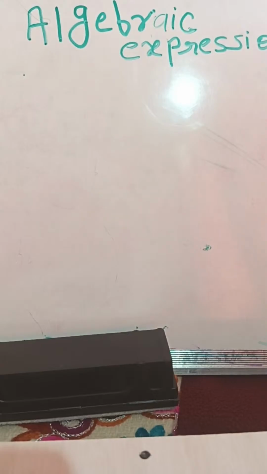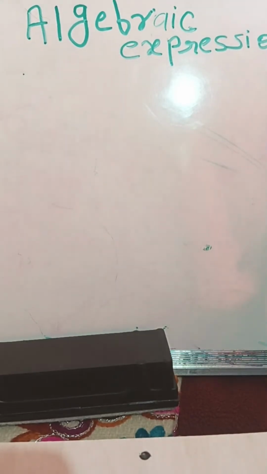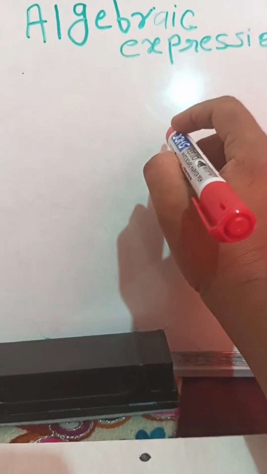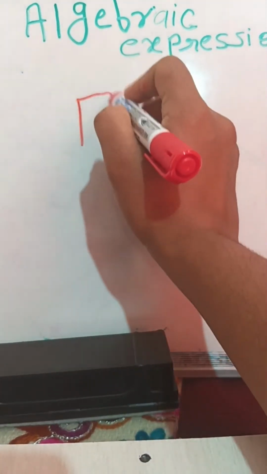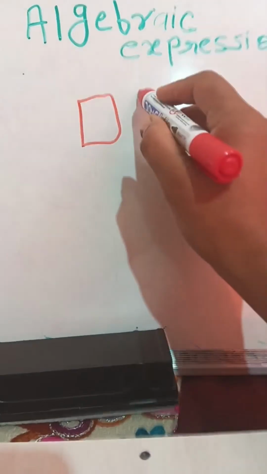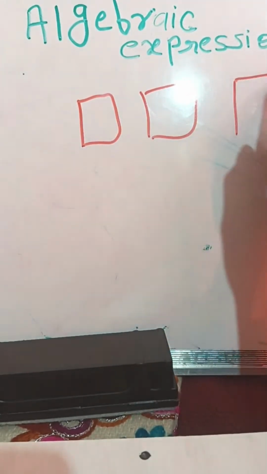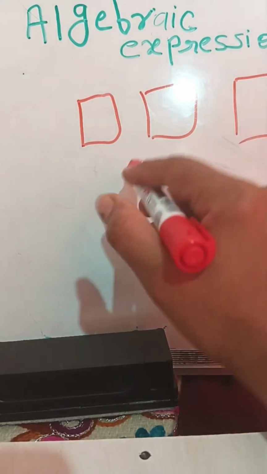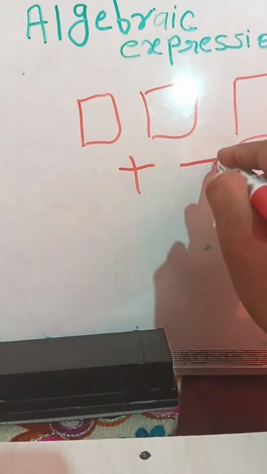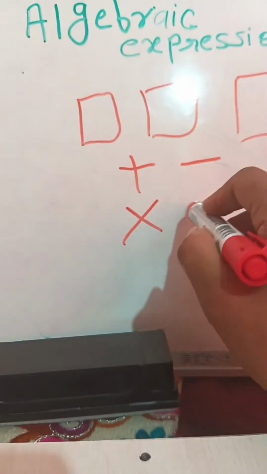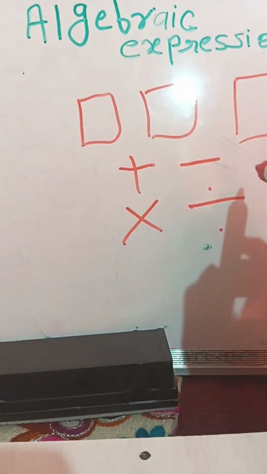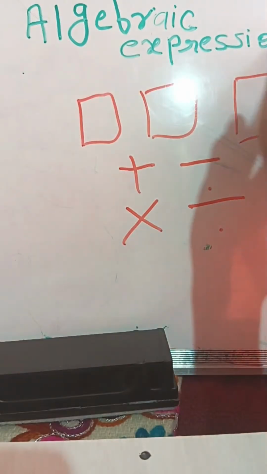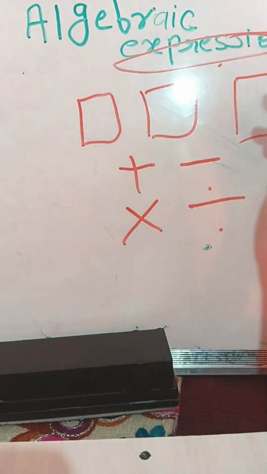Then listen to me. Any algebraic expression is the combination of different terms. और terms का combination वो कैसे obtain होती है? By adding that term, by subtracting that term, by multiplying that term or by dividing that terms. Algebraic expression, ultimately expression is that where we express in algebra, it is a combination of constant and variables.